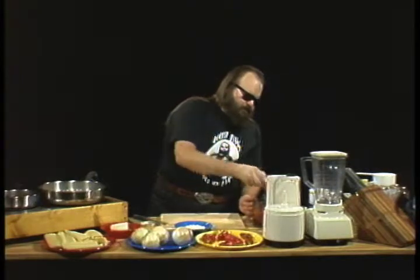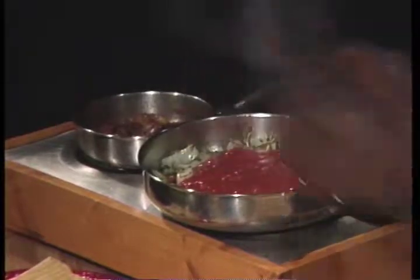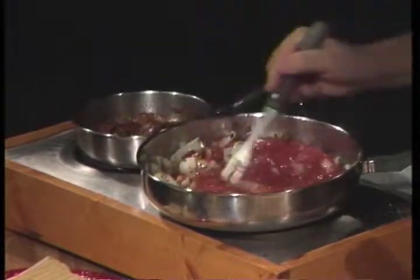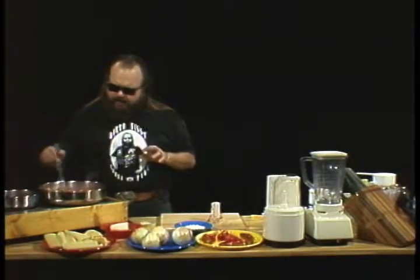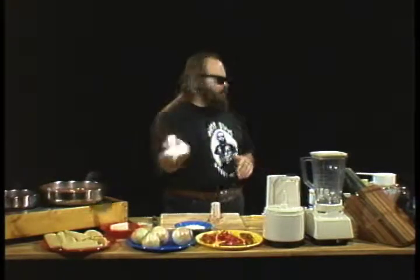Now, we're going to add our tomatoes. You should smell the aromas. This is outrageous. Now, while this sauce cooks, you're going to want this sauce to cook for about 10 or 15 minutes until most of the liquidiness is gone. You don't want it real thick, but you want it on the chunky side, not the watery side.